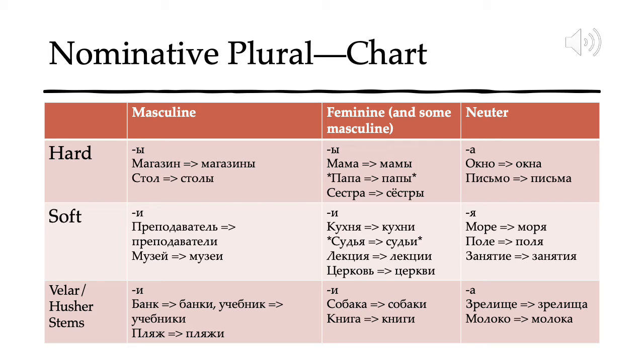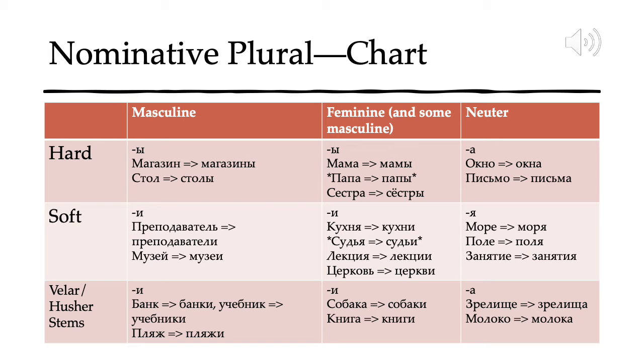Leksiya becomes leksii. If you have a feminine noun that ends in a soft sign, which are fairly common, you will drop the soft sign and add i as well. So tserkov, a church, becomes tserkvi. Note the fleeting vowel in tserkov. So that ov ending, the o with the soft sign ending, is often going to lose its o, as in lyubov, lyubvi, tserkov, tserkvi.